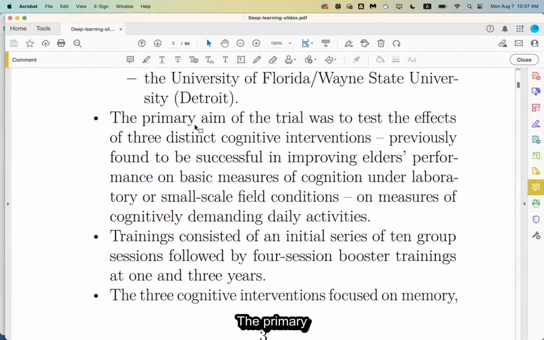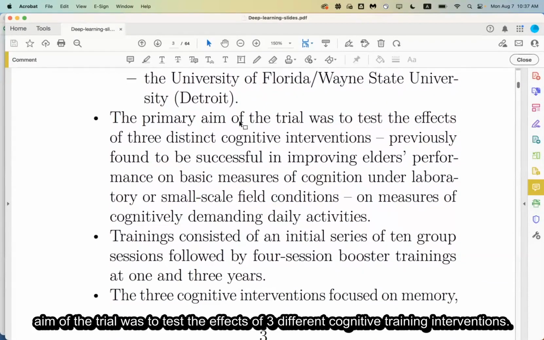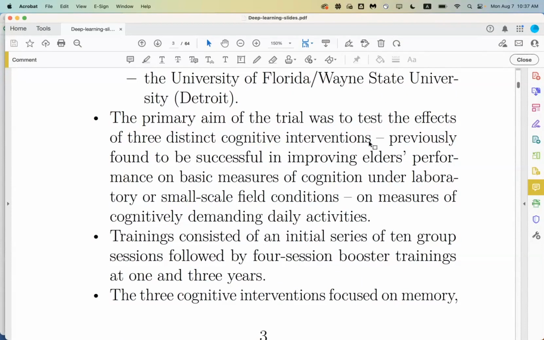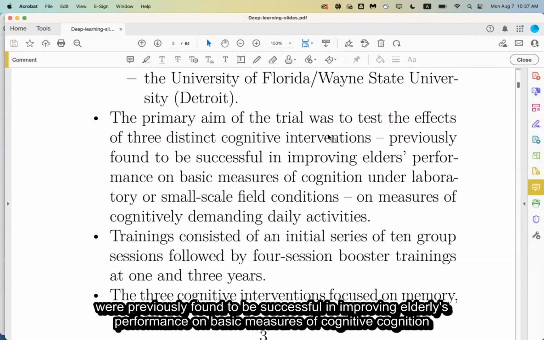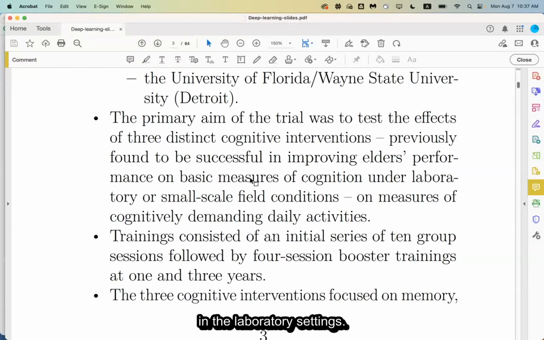The primary aim of the trial was to test the effects of 3 different cognitive training interventions. Those interventions were previously found to be successful in improving elderly performance on basic measures of cognition in laboratory settings.